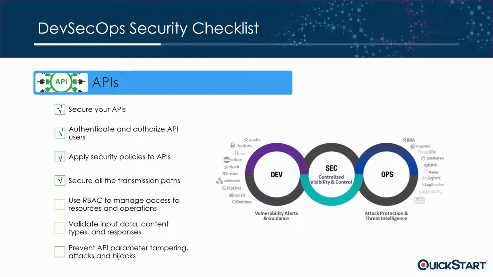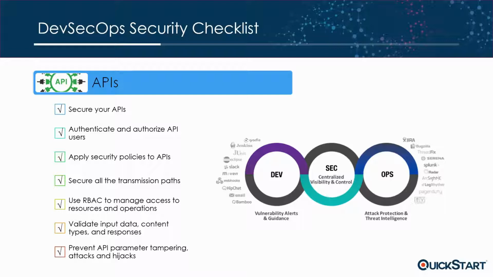Using web application firewalls is another possibility for this. Moving back to validating input data content types, for instance: validate all data to prevent application layer attacks in the different layers. So ensure safe input data from users, database systems, and external sources. In addition, perform integrity checks for data and validate the integrity with the sender.